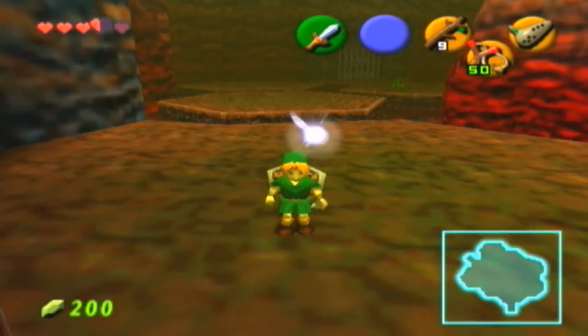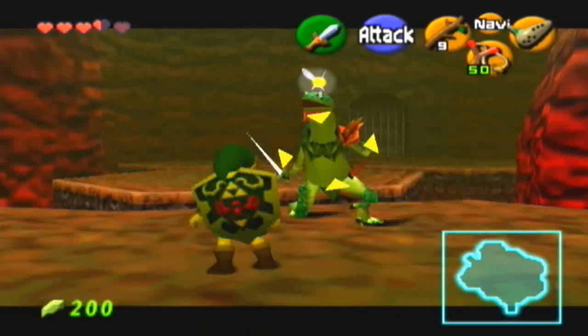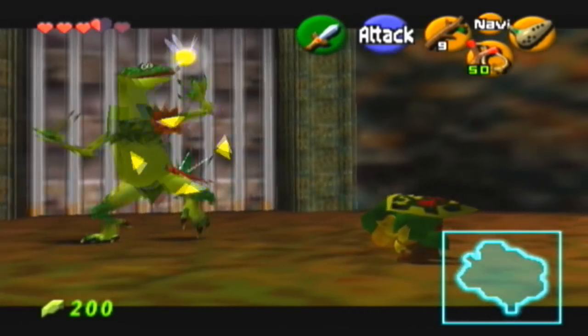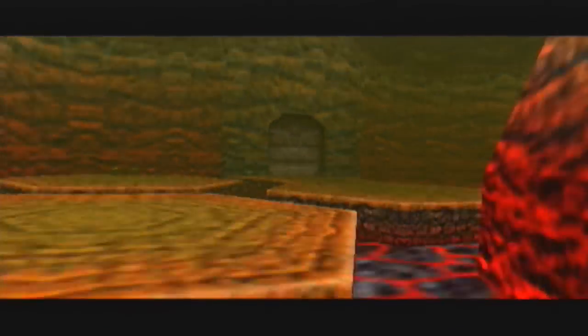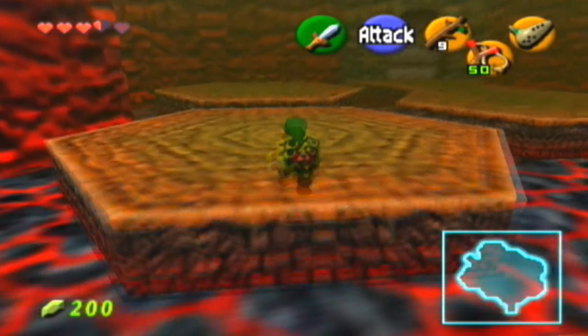Because then, I Deku as hard as possible. I believe if you leave the room and come back, they come back or something like that. Maybe it's if you die and come back to the room, they respawn or something. But the bottom line is, you only need to come through here once. So if you want to go through this room, make it count.